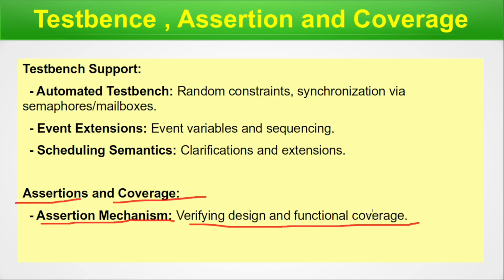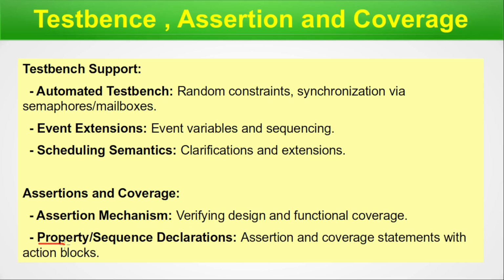Don't worry, we'll go in detail. From a language perspective, you must know that these are things which are completely new. Property or sequence declaration, assertion and coverage statements with action blocks. In SV, you can define specific behaviors or conditions called properties or sequences for checking correctness, and include actions to take when these conditions are met or fail. So here again we are talking about precise control, which is used for verification.